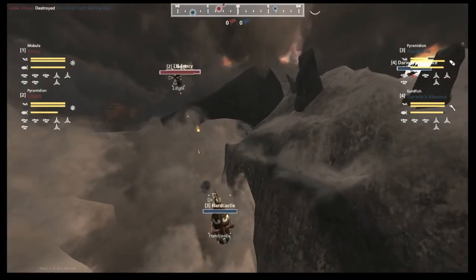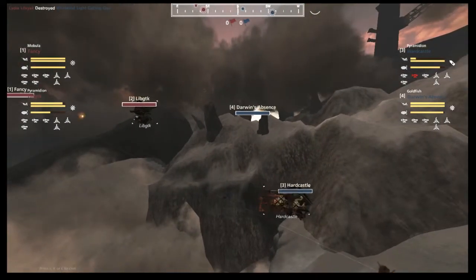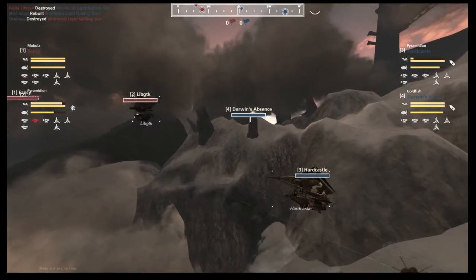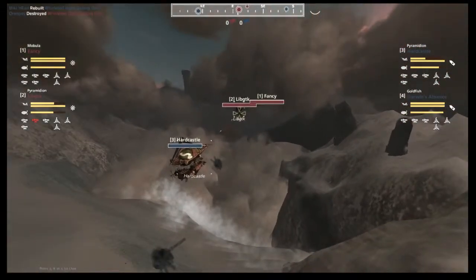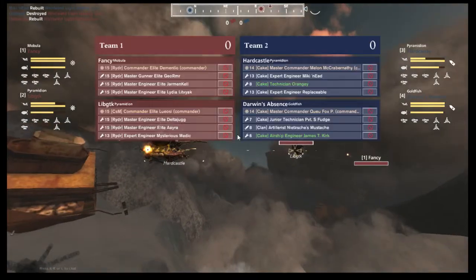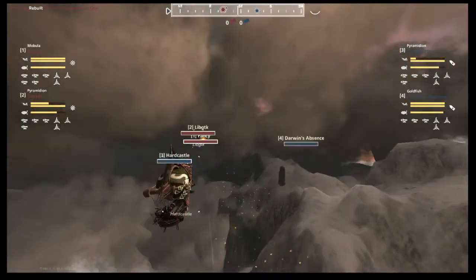Oh my goodness! You do not want to do that. We've got a gap fight. Exactly the kind of thing raiders love to seize on, just overwhelm you with that DPS focus fire. Here we go. This is not going to go so well for the Hardcastle if the Darwin's Absence can't get back. Down goes the Hardcastle's hull.